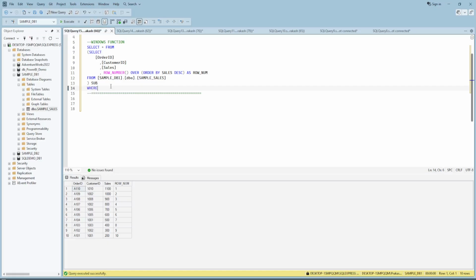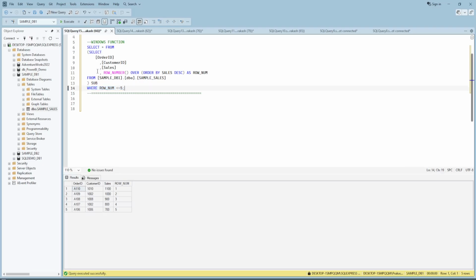Then you filter where the row number, spelled row underscore num, is less than or equal to 5. That's how you do it. This is returning the top 5 sales of the customer, and here's the row number. We're returning only the top 5 because that's what we're filtering here. So that's how row number can be utilized to filter the top records.